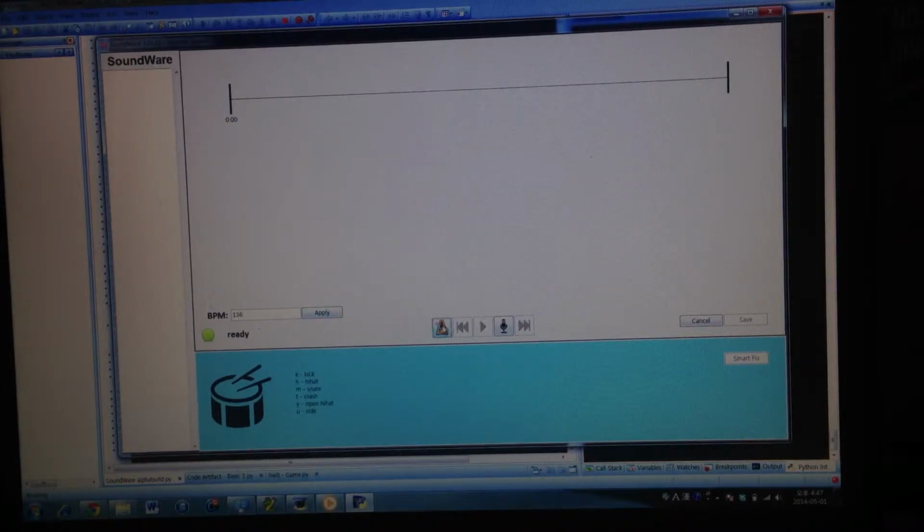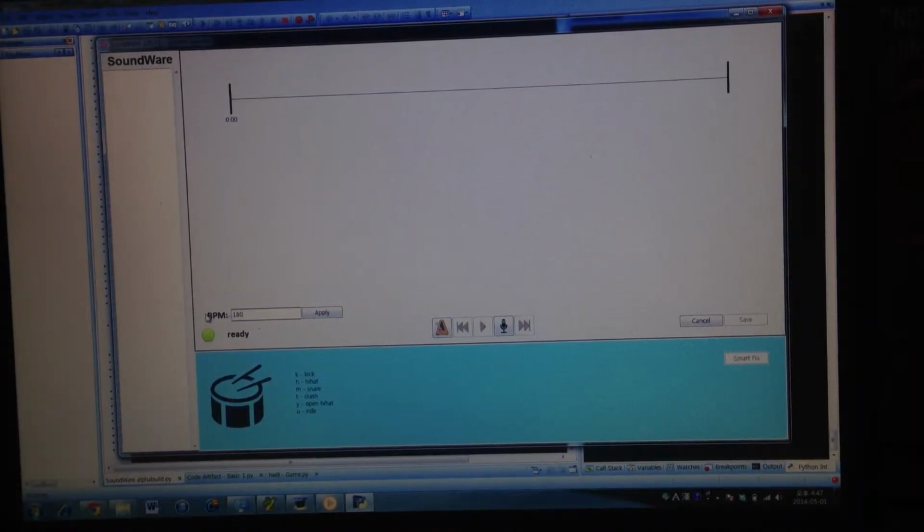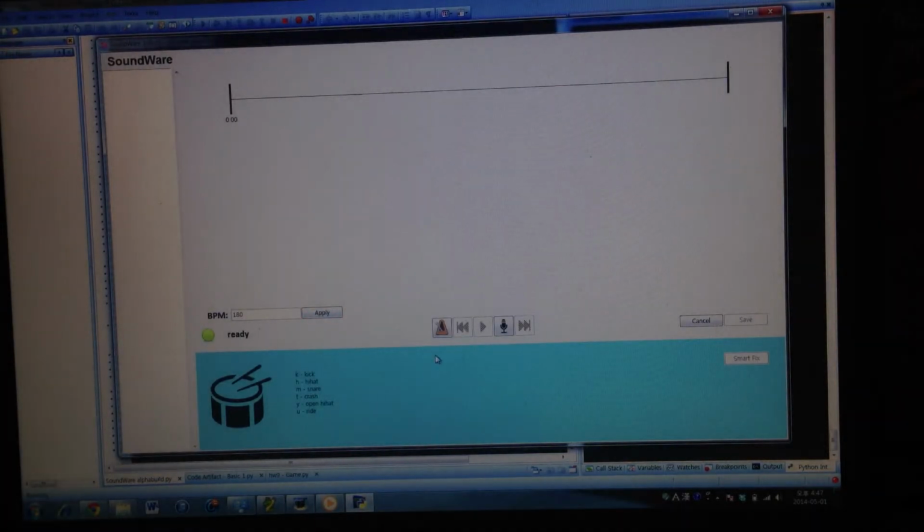But if you want a drum beat that you're sure of, like let's say you want your drum beat to be 180 BPM, you can press apply, and now if you fire up the metronome, you see that it's much faster. Now that you have your BPM ready, here's your stat and your messages. It says that you're ready to record, and I'll just fire up my metronome and start recording some stuff.